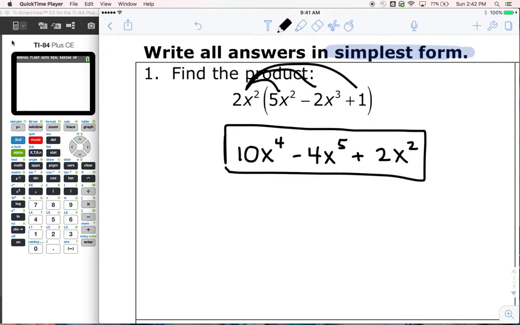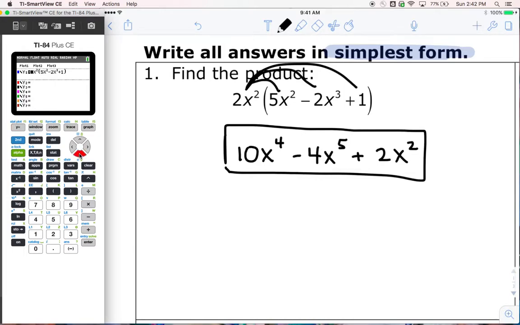Now, something crucial you're definitely going to want to know is how to check your answers, because this is not a multiple choice test, right? You got to make sure that what you're turning in is correct. So in y equals, I've typed in the original problem, and I'm going to type in what I think the answer is. Now, I wanted to show this to you guys in case you didn't know how to do the exponents. So 10x, and then to the 4th power to get an exponent, type this little upward arrow pointing key, and then I can type in my exponent, click over to get out of there. All right, then I got minus 4x to the 5th. Right, there's my exponent key again. And then on the end I have plus 2x squared. And for squared, this key is nice and easy.